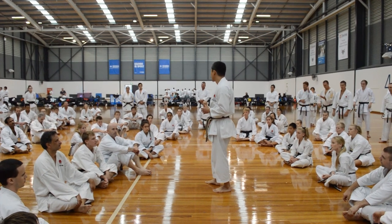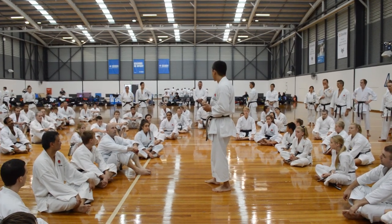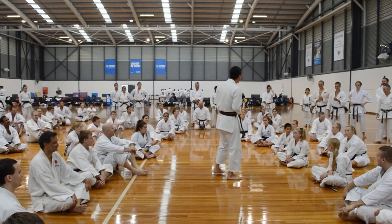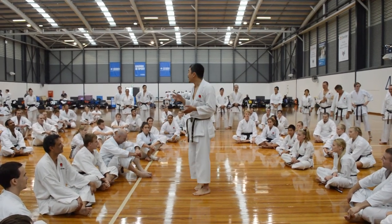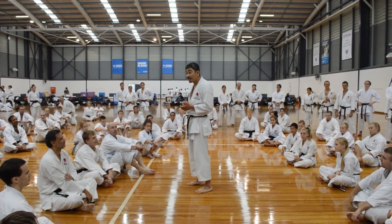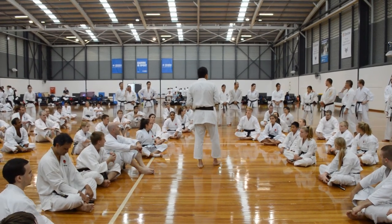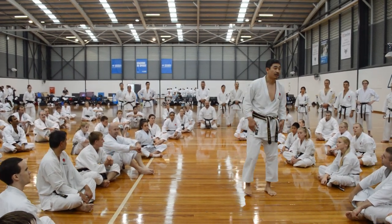Understand the movement. What do you think? How many times for the muscle to understand the movement? 3,000? Oh. 5,000. Okay. 10,000. Okay. 100,000 times. 100,000 times you need for muscle memory.